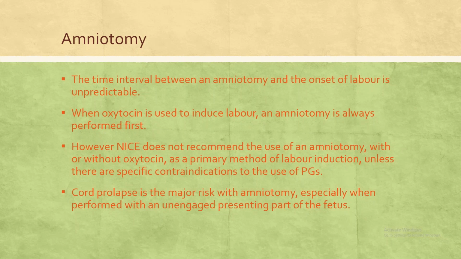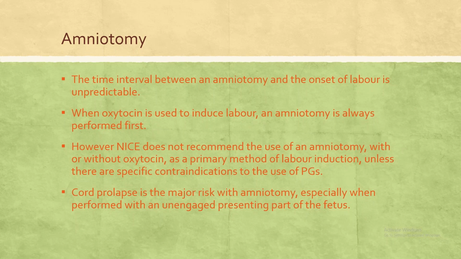Now, the second method is amniotomy. Amniotomy is a very less popular method for induction of labor. Why? Because the time interval between the amniotomy and onset of labor is very unpredictable. Now, when you want to use oxytocin for induction of labor, amniotomy should always be performed first. NICE does not recommend the use of amniotomy with or without oxytocin as the primary method of labor induction.